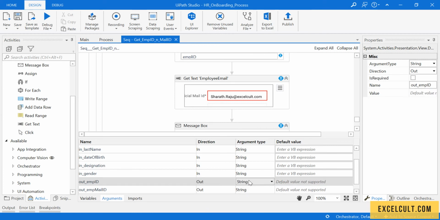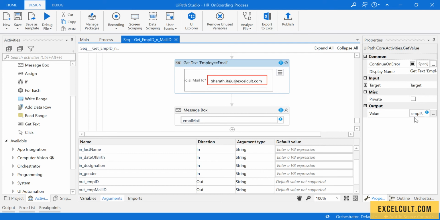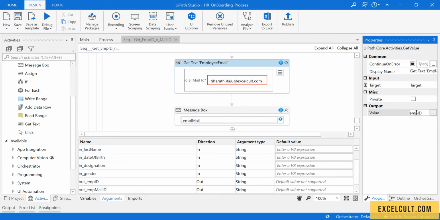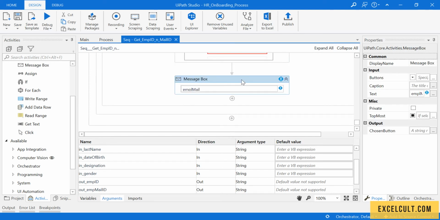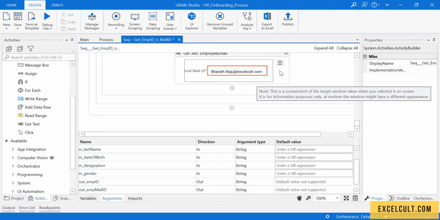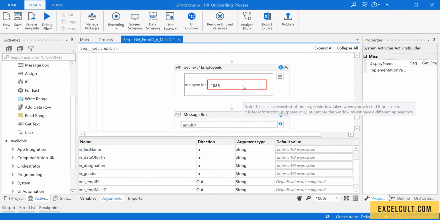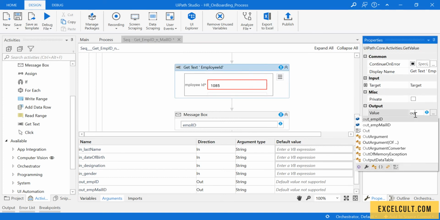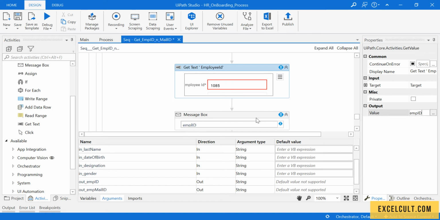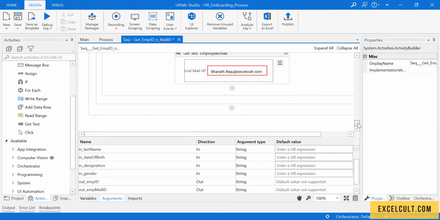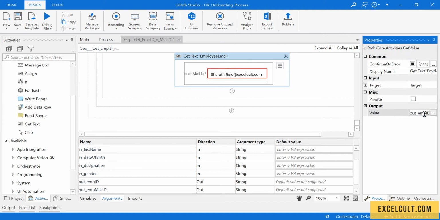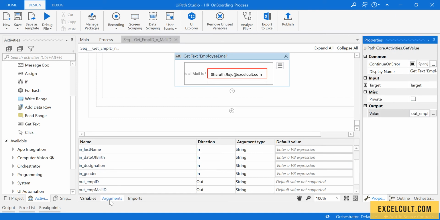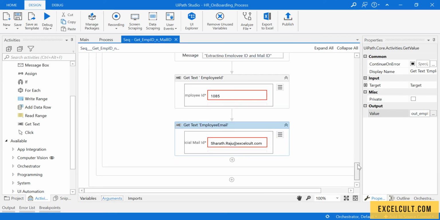But the type of this, we go back to this and replace this with the argument that we have, out email ID, and this is no longer available. Sorry, that should go here. This is out email ID that we have fetched, and this is out, remove that, out mail ID. So with this we are done with this.